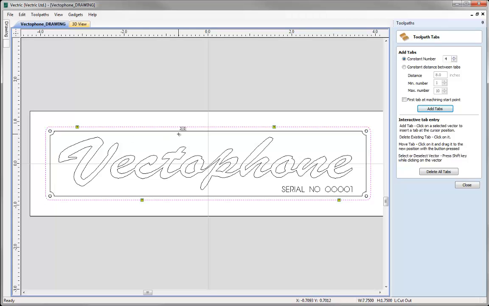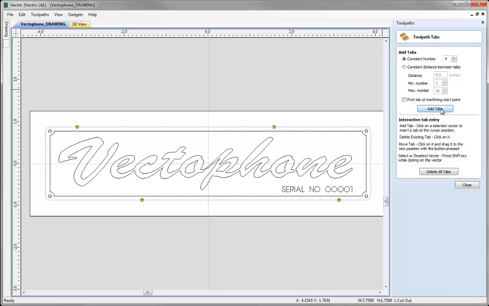Now one thing that we do need to take note of here is that any tabs that are going to be in a toolpath, which is then going to be used for a toolpath template, when recalculating the toolpaths once we've imported the toolpath template, the tabs will not get added to the vectors automatically. You'll need to manually come into whatever toolpath it may be. So if it's this one, for instance, our profile cutout, we'll need to go into that toolpath, go into this part of the form, and then press the add tabs button. Now the rest of the information will be saved, but we need to actually manually press the add tabs button.